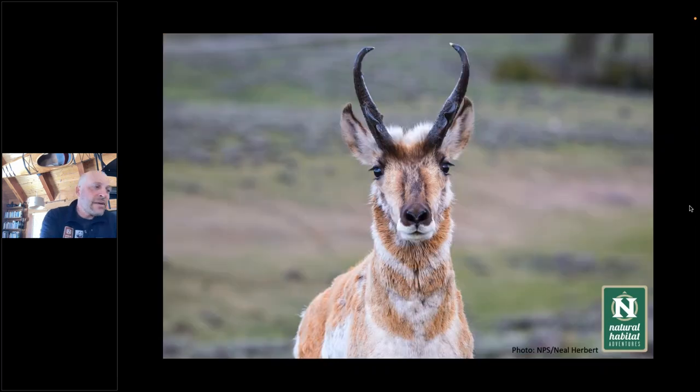All right, the thing I want to mention with pronghorn, this is one of the characteristics that means a lot to me, because living in East Africa for 3 years as a Peace Corps volunteer, I spent a lot of time looking at the animals of Kenya. And one animal that we had around the lake where I worked were a lot of giraffe. It turns out that pronghorn are a member of the giraffoid superfamily.